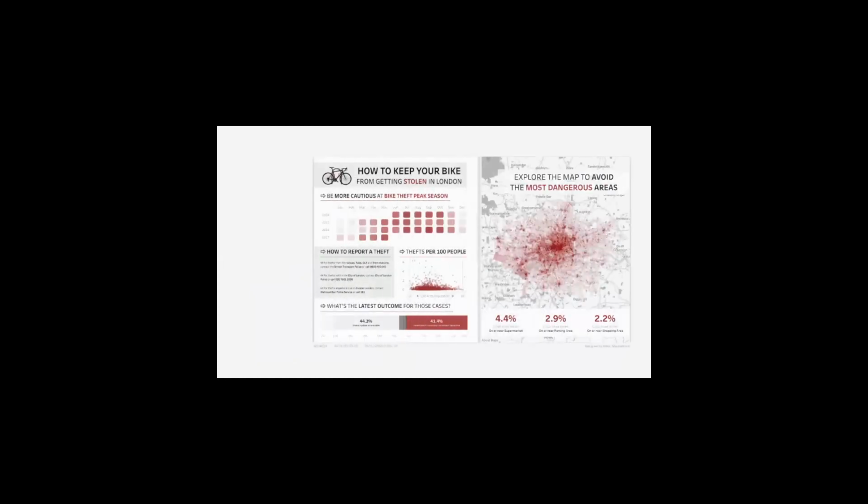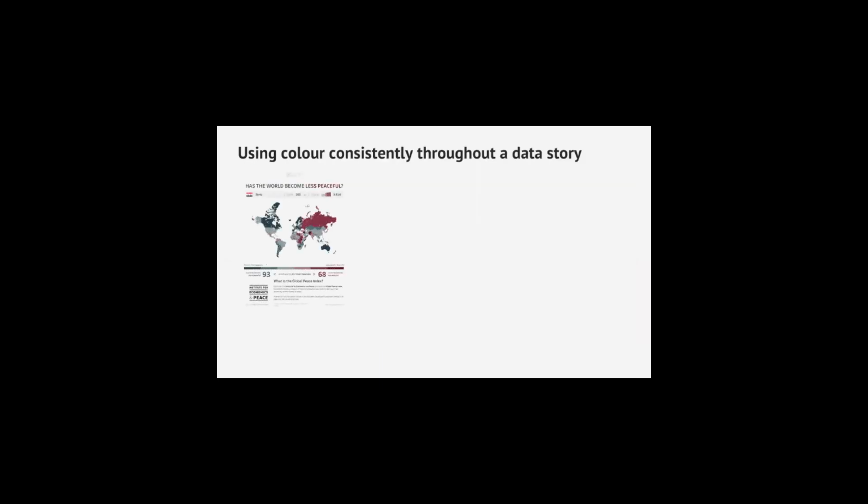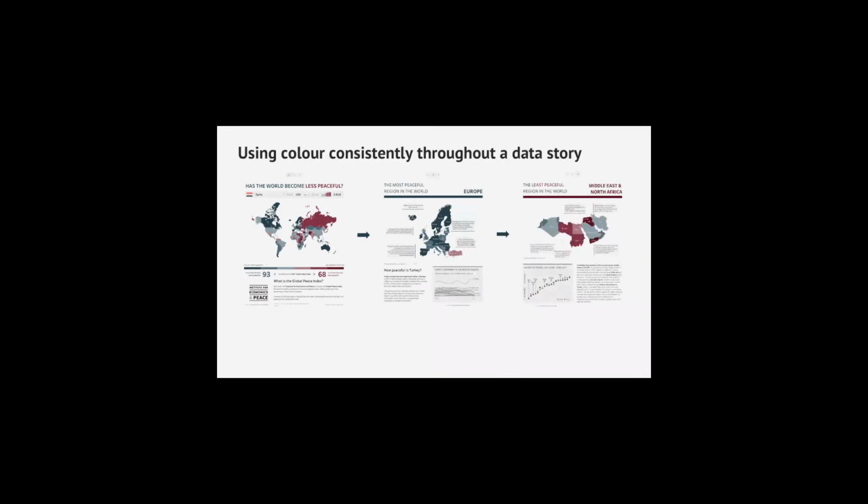So some other techniques I have used is using color to draw attention and then guide the user through the viz. So again, we see another visualization, which I used red in order to draw attention to the map, but also using it consistently to guide the user through the visualization. Speaking about consistency, using color consistently throughout the data story helps the user to grasp the meaning immediately, and it's also very important when trying to tell a story and want to preserve the context and the story flow.